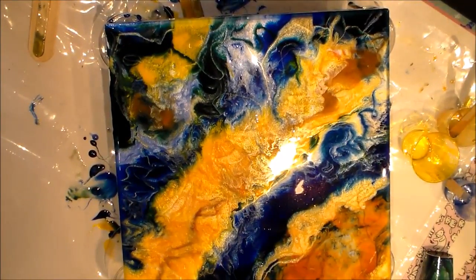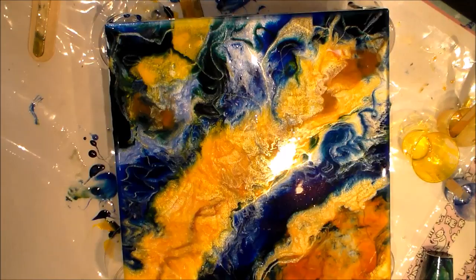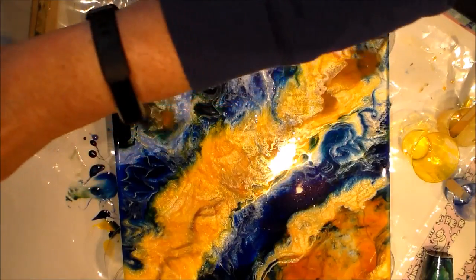Difficult because I can't really use my hands because they're all covered in resin. So I can't do much zooming in and out, but I think I'm just going to let it sit now. I have no idea if it's level, so there's a good chance it's not, but I really had fun.